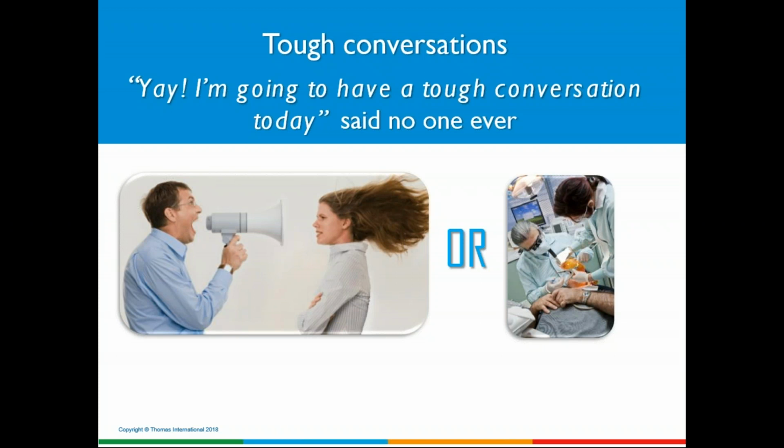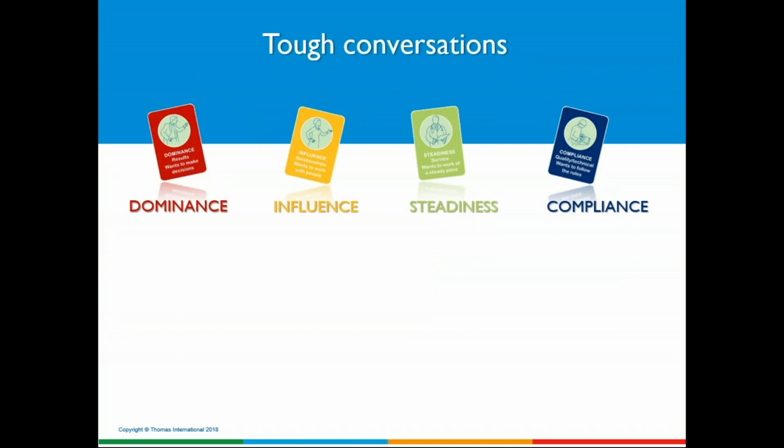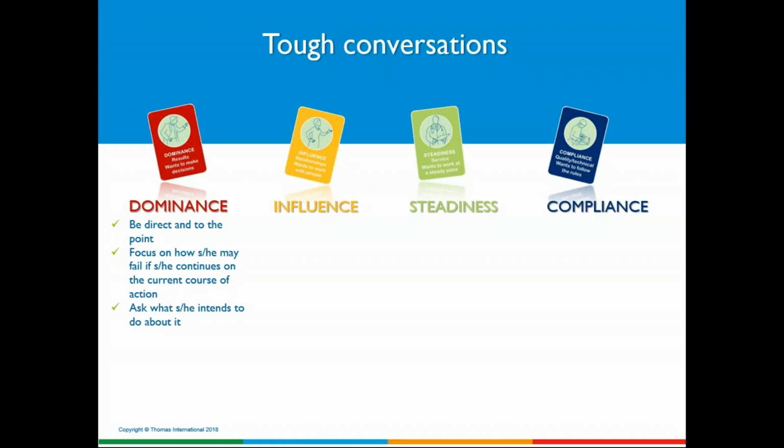Knowing what profile you're talking to can help you determine how to have that tough conversation. So let's take a look at each of the profiles again. So with dominance, they want you to be directed to the point. And the interesting thing about this, I do on the certification training, and I know that actually a lot of you on this webinar have been with me for certification, so you can bear testament to this, is there's an exercise that I do at the end of day 2, which highlights this perfectly, is that dominant people, they want you to be directed to the point, but it can be really challenging for other styles, especially those people with steadiness on their profile. They don't want to offend, they want to be helpful, but dominants say no, just be direct and straight to the point with me.